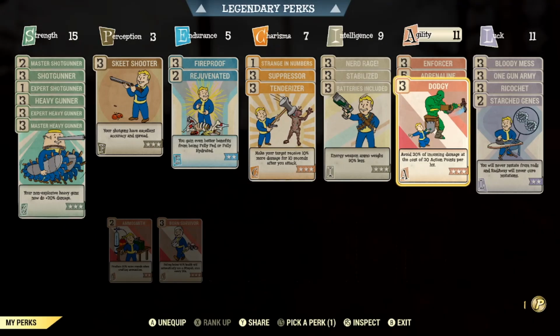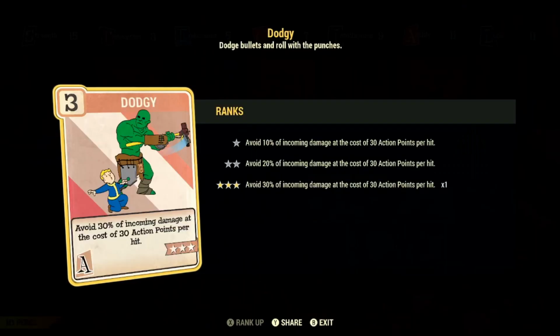Next up we have Dodgy. Now this is a very useful perk for our tank centric nature. With this perk we will avoid 30% of incoming damage at the cost of 30 action points per hit. As a tank, this is one of those must-have perk cards. It's going to make us a whole lot more tanky and a whole lot harder to put down.